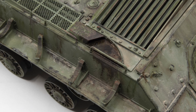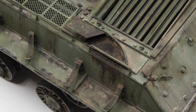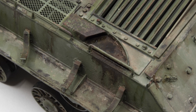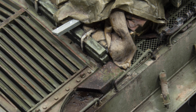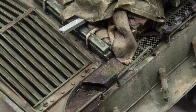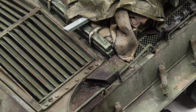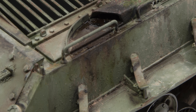Let me know in the comments what you think about this approach, because in my eye using the oil paints and pigments together provides a lot of that grittiness, griminess, and sludgy kind of look so often associated with exhaust, grease points, and things like that. One little side note: the tops of the exhaust — the manifold brackets — are done with sponge painting using a little bit of rust and darker colors to get a corroded effect. Then just a little bit of that Engine Grease oil paint around the tops to tie everything together.